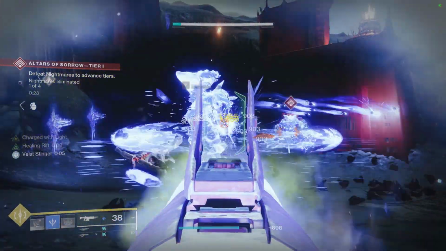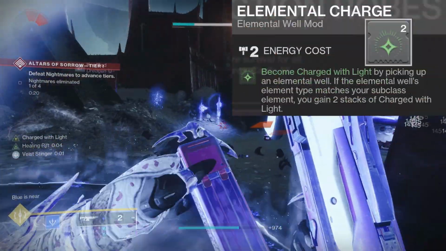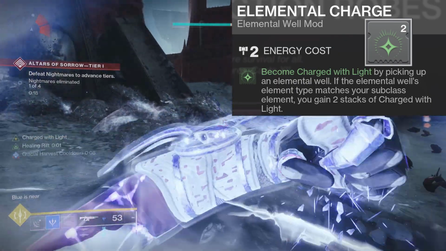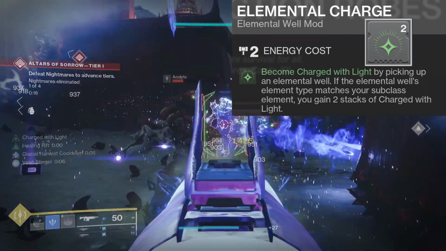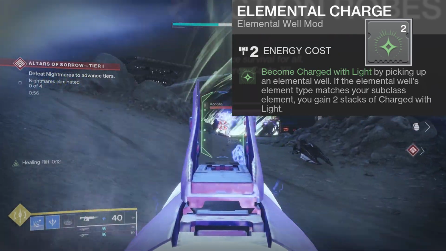For the chest armor energy, it doesn't really matter as long as you have the Elemental Charge mod on in the 4th slot. This allows you to become charged with light by picking up elemental wells, aka shards, that match your subclass, gaining 2 stacks of charged with light.